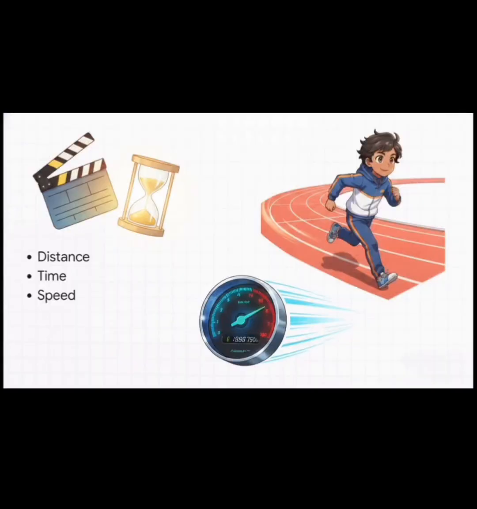Think about it for a second. If you ask me how long a movie is, and I tell you 2 hours, well, you have all the information you need. That's time. If I said, hey, the movie is 2 hours to the north, you'd look at me like I'd completely lost my mind, right? Time doesn't have a direction. And the same goes for distance. If a track is 400 meters long, that's a complete physical description of the track's length. It is a pure scalar quantity.